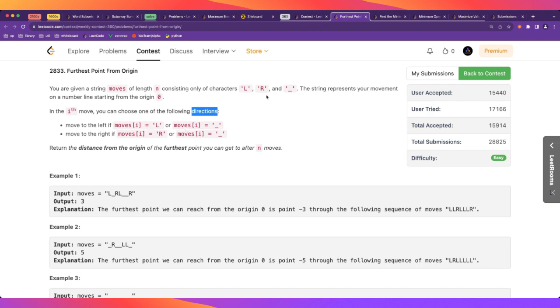So these are wildcards in a sense. You move to the left if it's an L or if it's a wildcard, or you move to the right if it's an R or a wildcard.